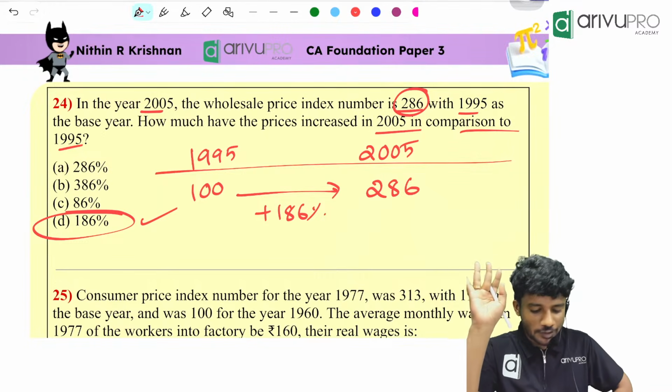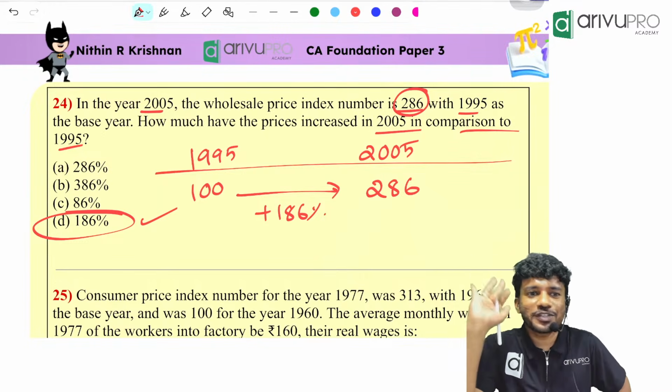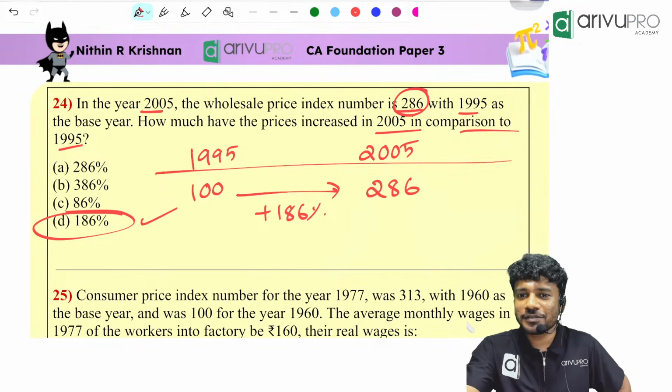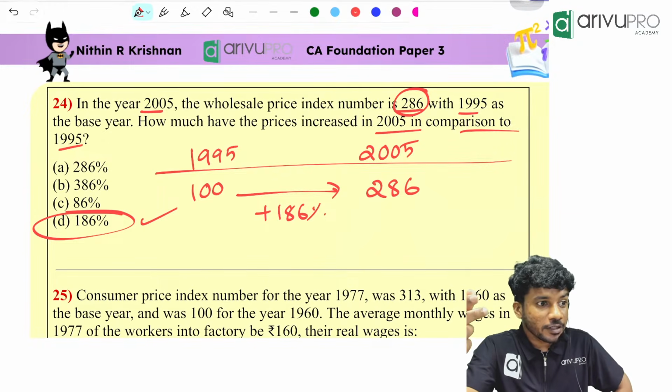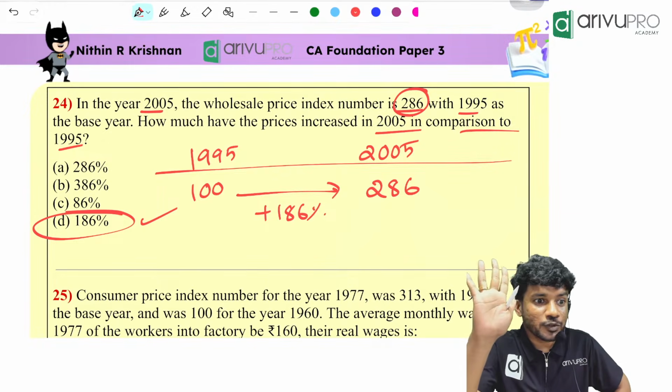Done. So these are all the types of questions which can come. Very easy chapter. Very little effort is required to study this chapter. But if you can learn this, you will get those 5 questions no matter what.